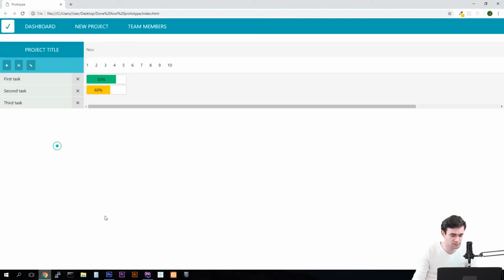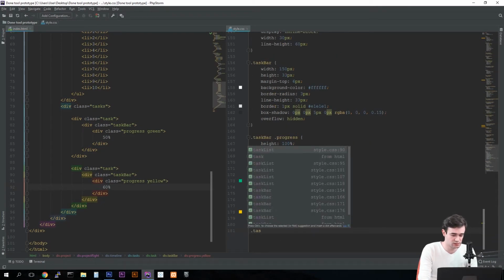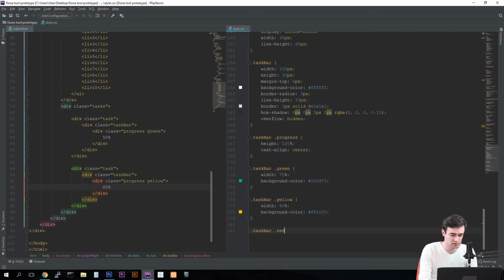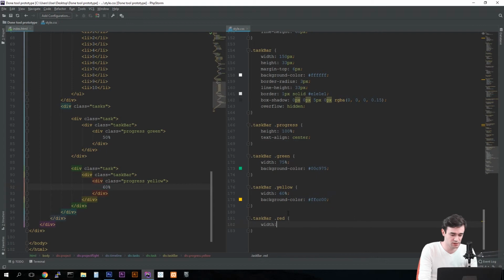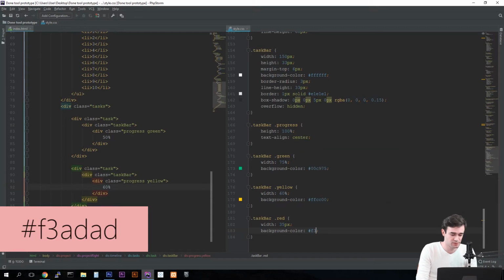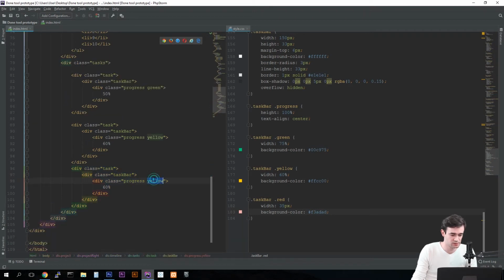Okay, this works. Now let's add one more class, taskbar red. Let's hard code width 35 pixels, and the background color should be F3ADAD. Let's check if this works. Red.